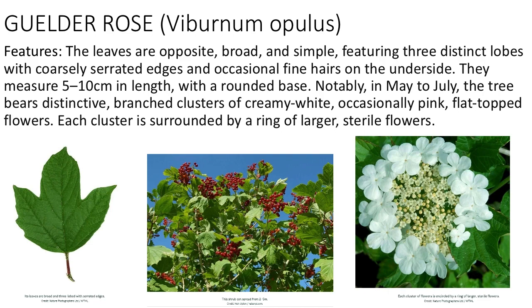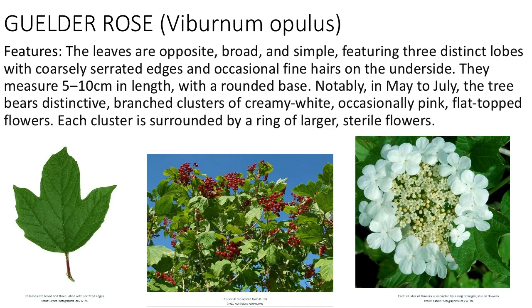So this tree is a spreading deciduous shrub, and it grows upright similar to a tree, but it can only really reach the height of 4 metres, and it can spread quite wide, between 2 and 5 metres. It has some preference for chalky or neutral soils, but is often planted elsewhere. And the stems are greyish and don't have hair, making them quite smooth.